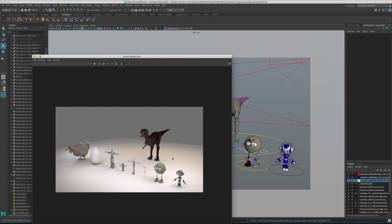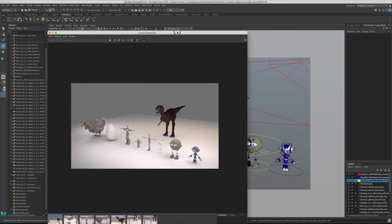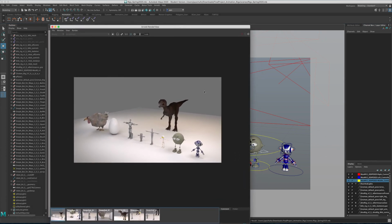Now, first thing, you don't have to use all of these, okay? These are just all in one file, so it's easy for you to play around with them, discover what you like, what you think you can use. You can play around with them a little bit, get used to them. If you screw it up, you can always just reopen the file or re-download the set, so you can get them intact once again. So let me just show you who we got here.